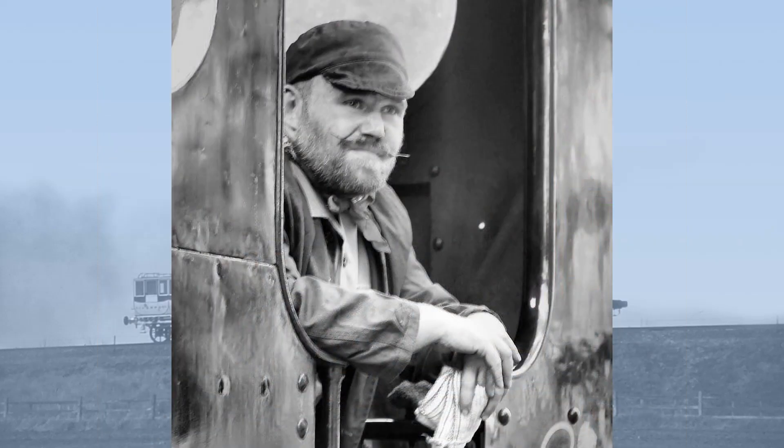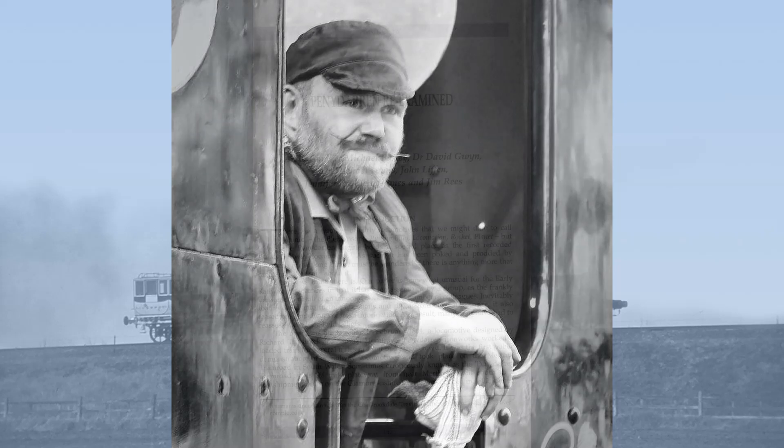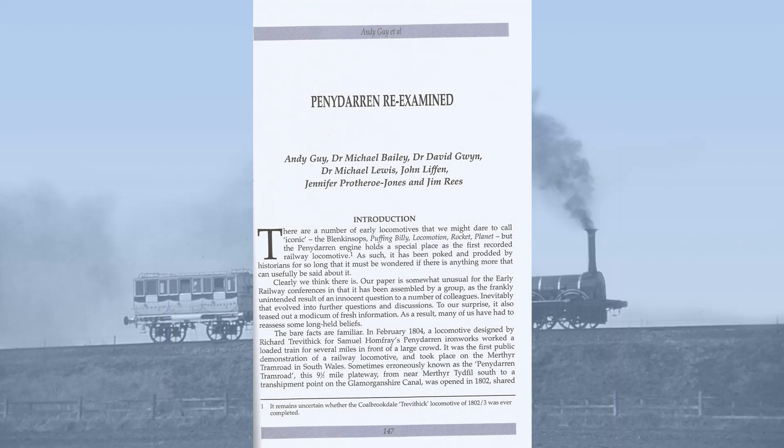Sarah Liv asks about the biggest surprises of research. History isn't static, either as a concept or in terms of research, and our sum of knowledge is constantly growing and changing. Yet when we think about Richard Trevithick or John Blenkinsop we like to think we've perhaps reached a sum total of knowledge about them — after all it's 200 years. The exhaustive study on Trevithick published in 2019 reassessed all the known sources and reinforced conclusions made in the 1950s that we don't know what the Penydarren locomotive looked like. Yet frustratingly, that knowledge has still to be disseminated to the wider public and enthusiast community.